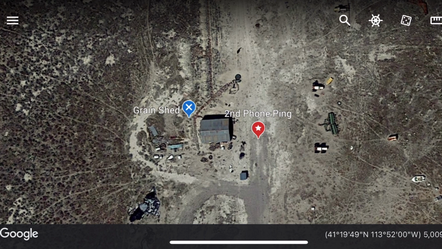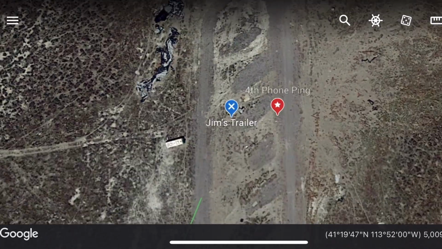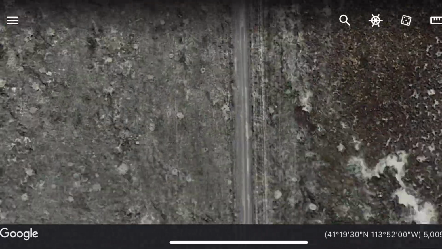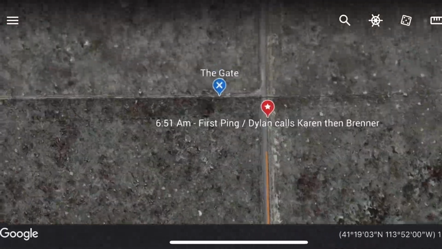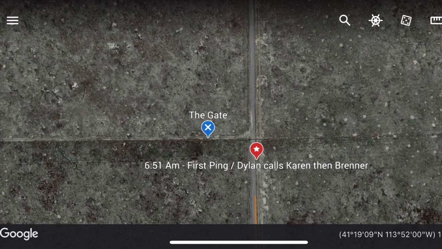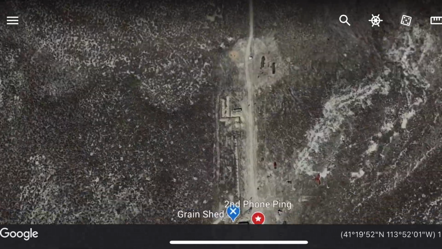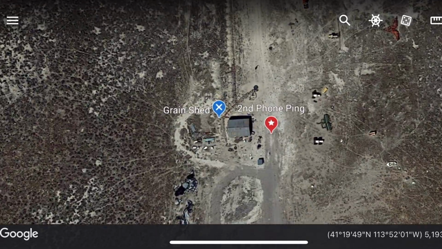So, with this being the second phone ping and still assuming this is Dylan, it would add up so far, because the first phone ping makes sense and is Dylan himself, mainly because that's where he makes the phone call, where his actual voice is captured. The grandmother hears his voice. And then the second phone ping, that's where we start assuming. There isn't full-on proof to say Dylan is directly here. You know what I'm saying? There's no voice, there's no video capture to prove Dylan's here, just his phone ping.